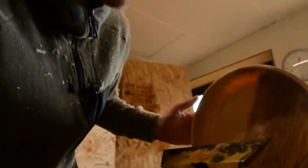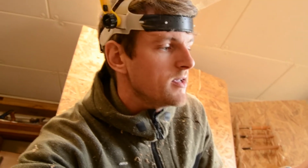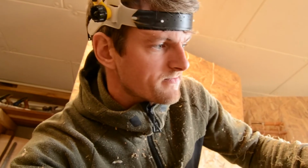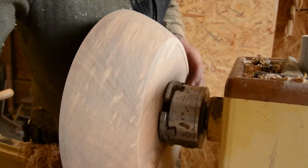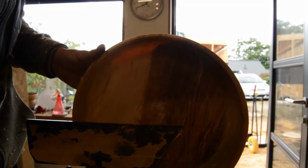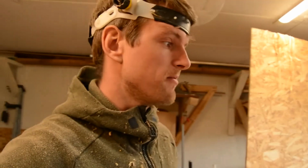I've shaved the walls down as thin as I want them, as thin as I dare shaving them. So now it's just a matter of fine-tuning the bottom to a level, even surface. I'm not sure how much more I want to take because I got the recess in on the bottom, where my chuck is holding, and that goes up into the bottom, which is probably 5 to 7 mil from the inside of the bottom.